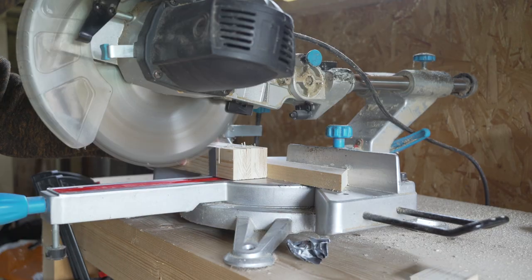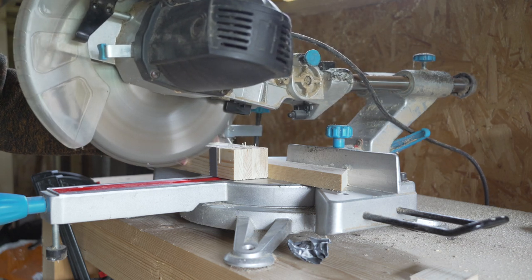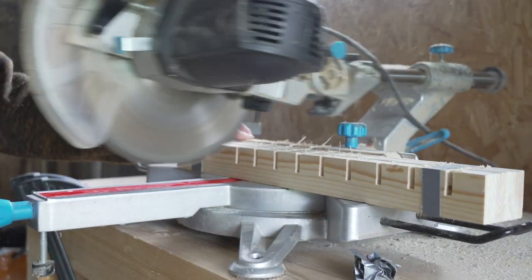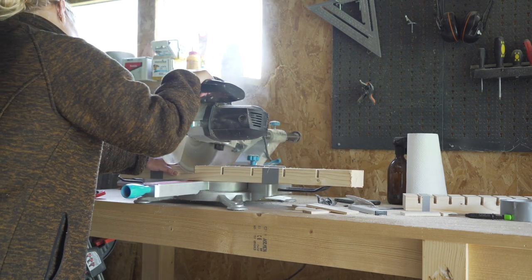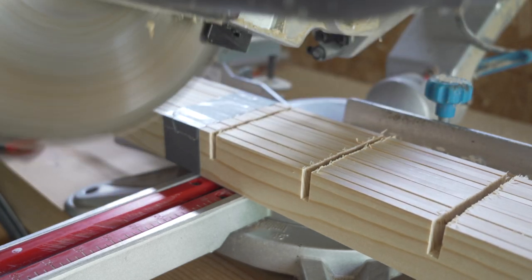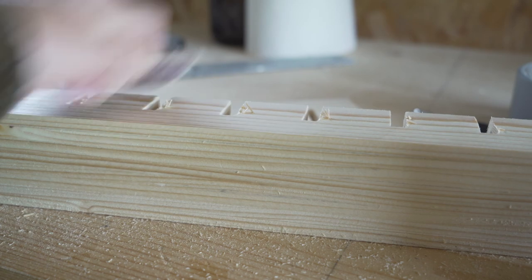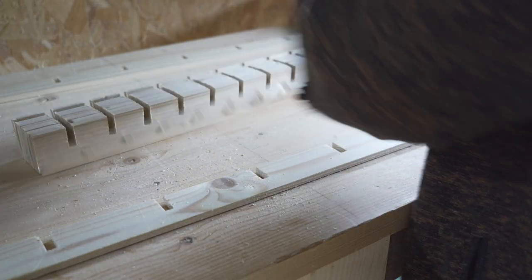To make the spaces big enough for another piece to fit inside, I cut once, then moved the wood over ever so slightly and cut again, just keeping on doing this until I could no longer see the lines I made earlier. Then I took some scrap pieces to see if all the spaces were big enough to fit another one inside and fixed the ones that weren't quite right. Before taking the tape off I sanded all those jagged edges so they'd be neat and pretty when I put it together — which was kind of fun. It was like a puzzle and it fit very snugly, so it was very satisfying.